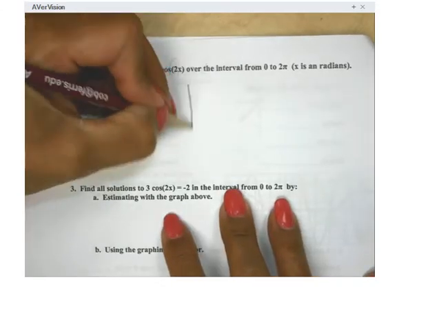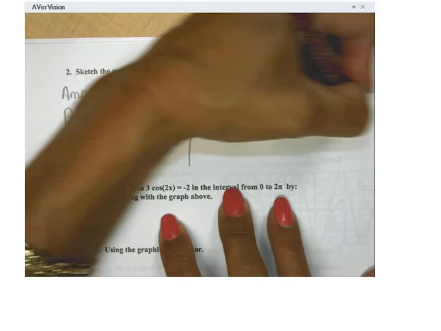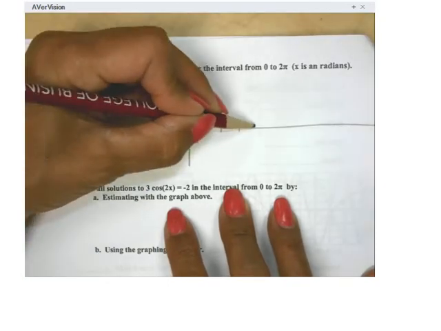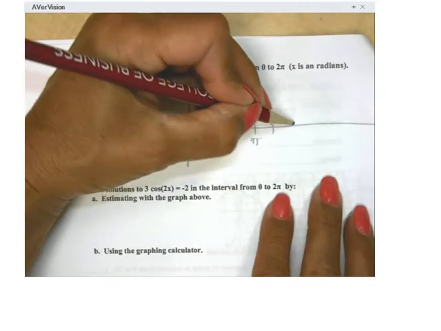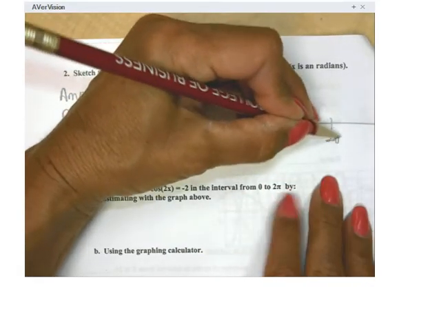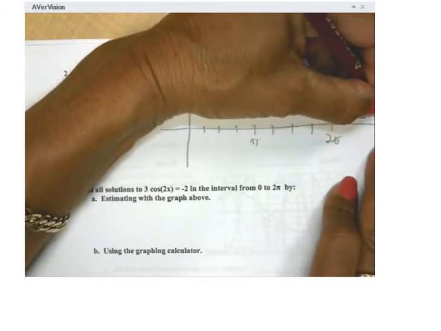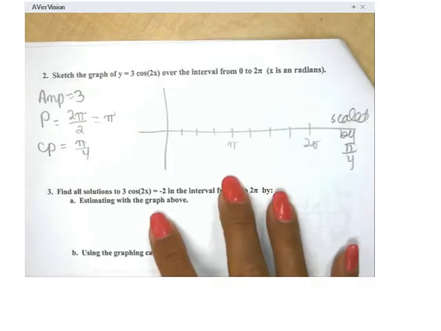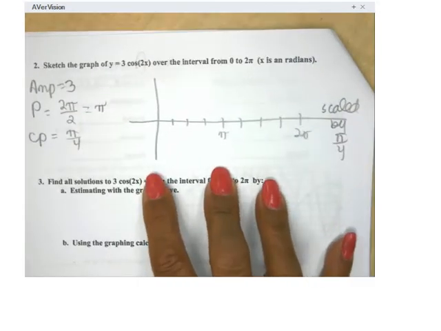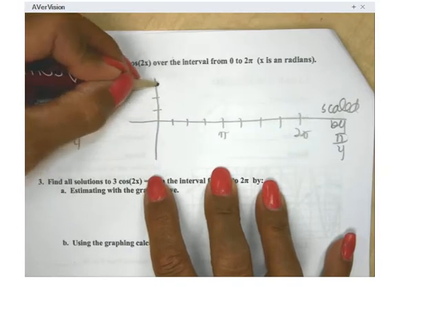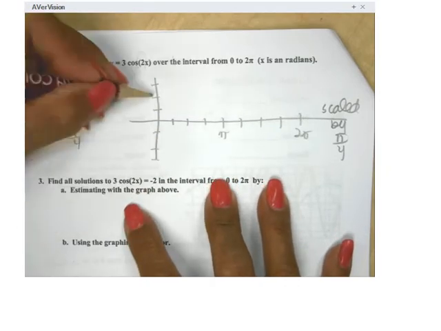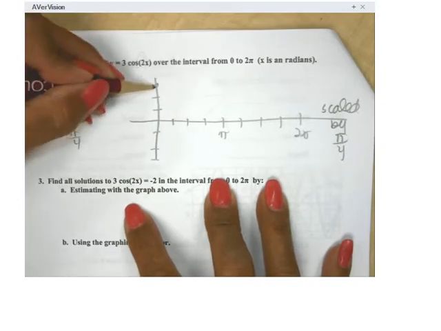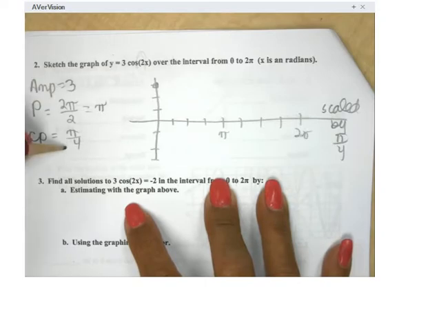In this case, I will label my axis with pi's. I'll have critical points every 1/4 of the period, and I'm ready to scale. Now I can see that when I scale this graph, I'm going to scale by pi over 4s. I'm not going to label everything. 1, 2, 3, 4. There's pi. 1, 2, 3, 4. There's 2 pi. And I will put a little note out here: scaled by pi over 4, just so if someone's looking at this, they don't have to end up trying to count the spaces. Okay, now amplitude is 3.